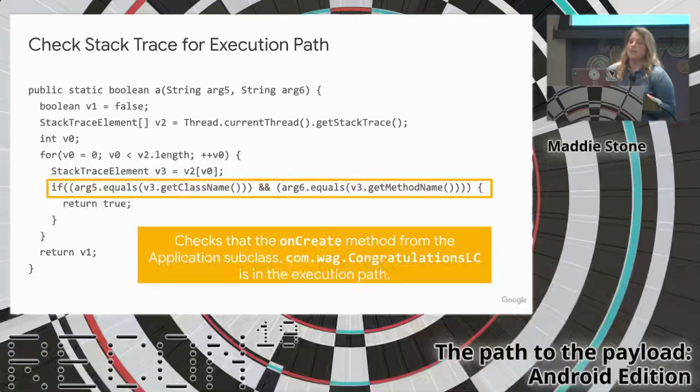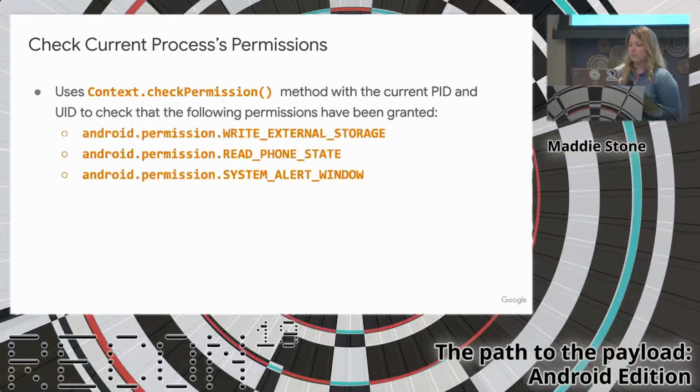And the reason why they do this is, remember, onCreate is the second method called from that application subclass. So if you were trying to instrument this and you went into this class from attach-based context, then they would know that this has not proceeded correctly. So we've passed that check, we're moving on, we're executing as they believe it would in the wild.